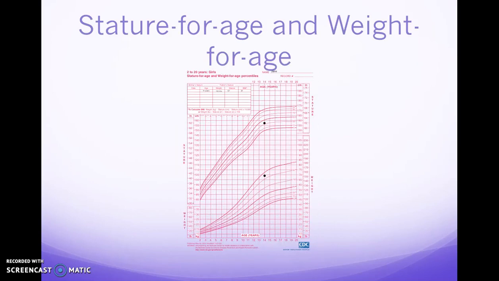Her stature for age is at the 33rd percentile, which indicates normal stature, and her weight for age is at the 93rd percentile. So weight for age reflects body weight relative to age and is influenced by recent changes in health or nutritional status. This measurement can't be used to classify Jane as overweight or obese. However, it is important for monitoring weight and helping to explain changes in BMI for age in adolescence.